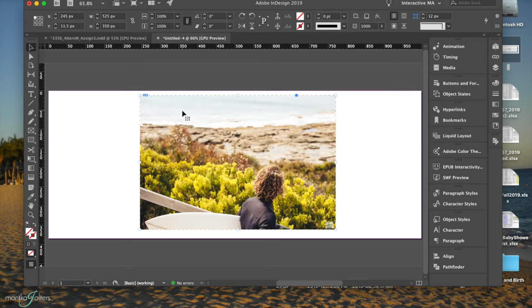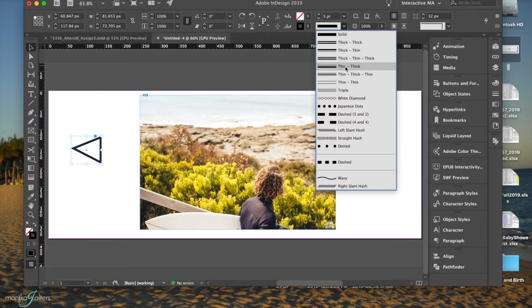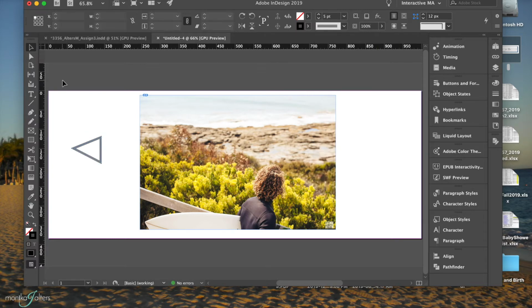Now we are going to create our buttons. Again, I'm going to use the pen tool to create it, kind of easy. Oh, don't hold the shift key when you do this. The shift key is good for other parts. Okay, so there we go. We have our previous button. You can do something with that button. I'm going to do a little different thing with it. I'm going to give it lines. Something simple. It's okay if it's different. I'm going to be different.